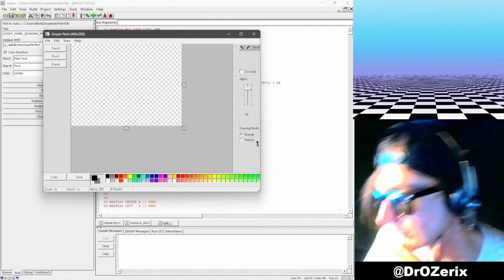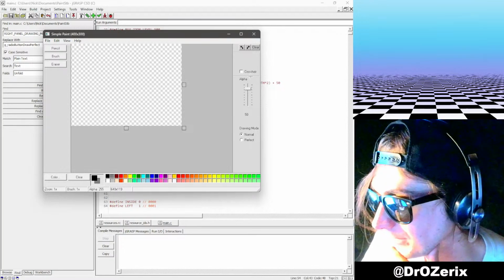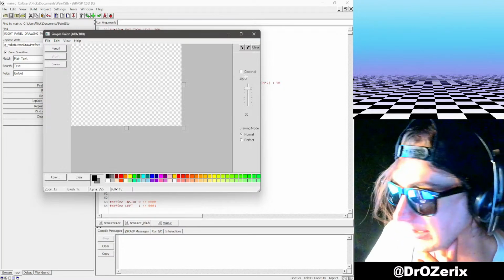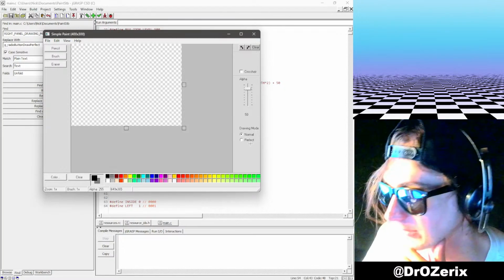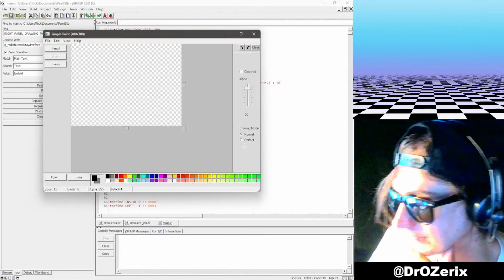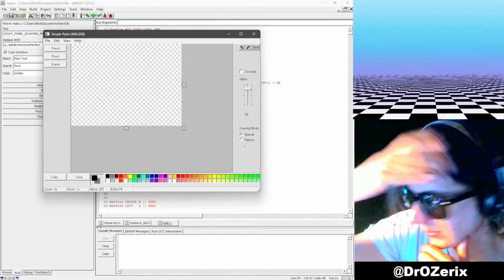Okay, I should probably move the little line divider thing with it. That should probably be part of the group, I'd imagine.